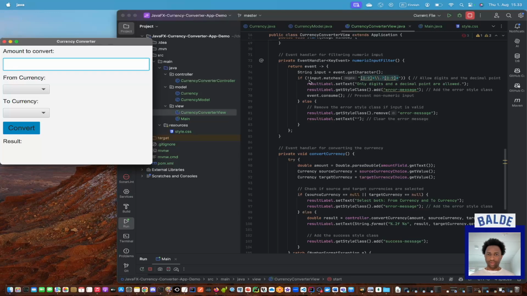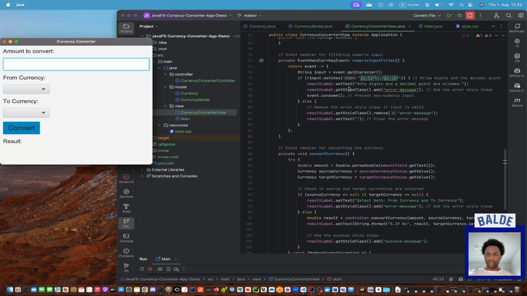If not input matches, this is a regex or regular expression. This is the part doing this kind of magic to make sure that we have only those numeric inputs here. So here is the comment, allow digits and the decimal point.